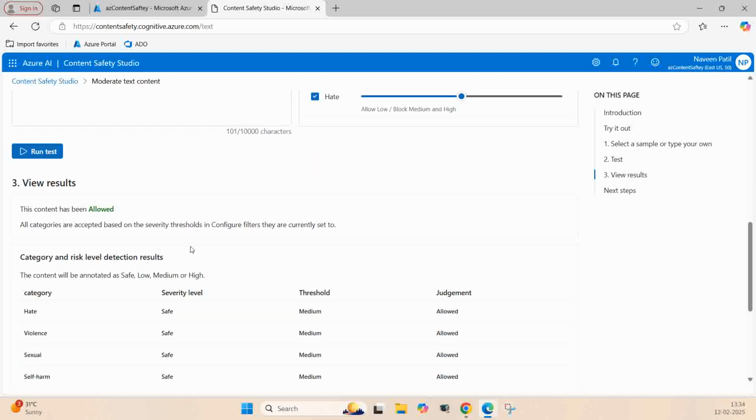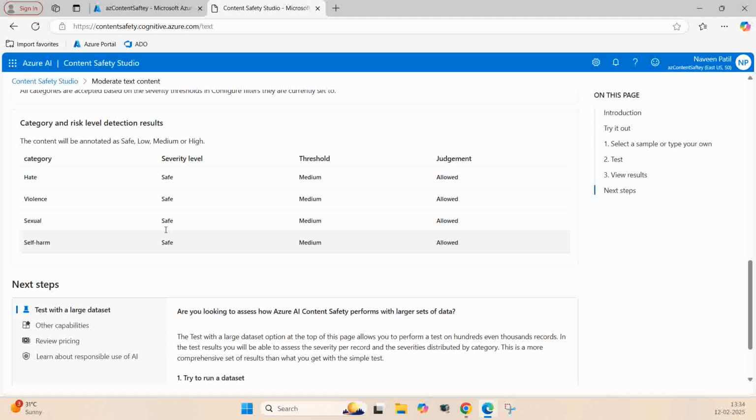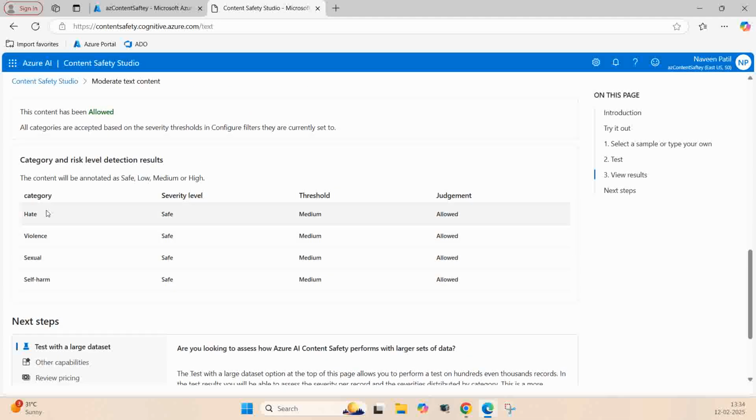That's what it is showing here. Category: hate, violence, sexual, self harm. The severity level it is displaying: safe, safe, safe. Okay, it is safe content. There is nothing unacceptable in this text.